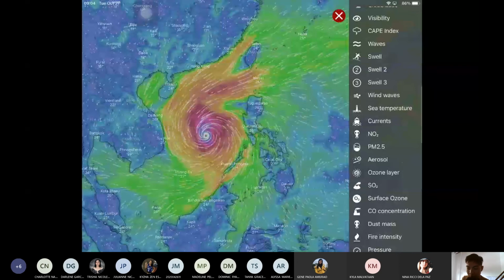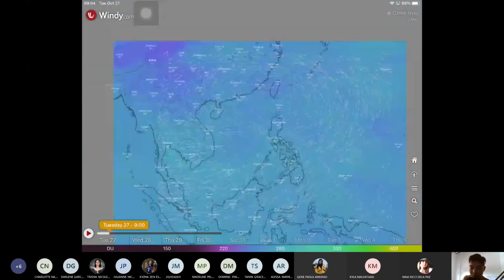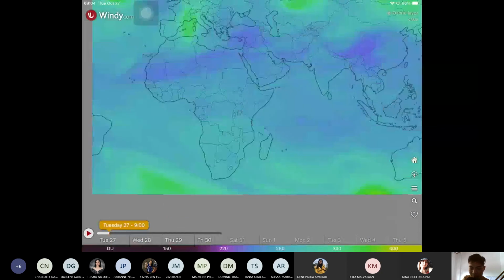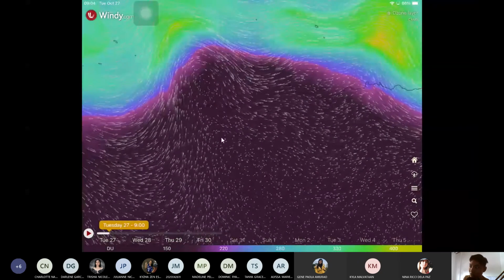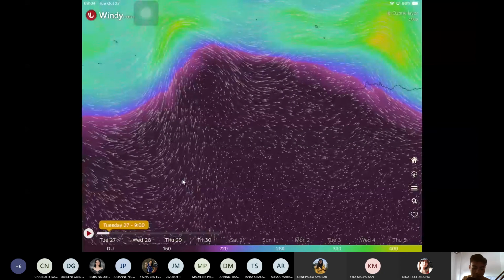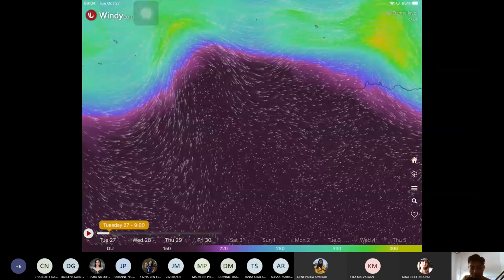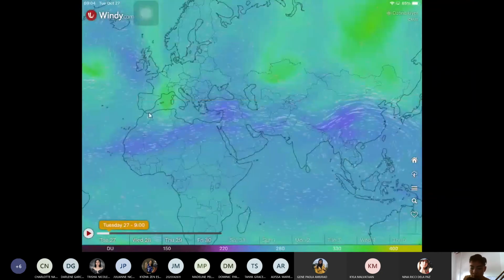Saan yung ozone? Ito. So, ano yung itsura ng ozone hole? Okay. So, tingin lang tayo sa baba ng Earth. Ayan. So, almost the entire region of Antarctica ay butas ang ozone layer. So that means this region of the Earth receives higher UV content, no? Mas mataas yung UV rays na natatanggap ng mga tao diyan compared to the regions na hindi butas ang ozone layer, no?